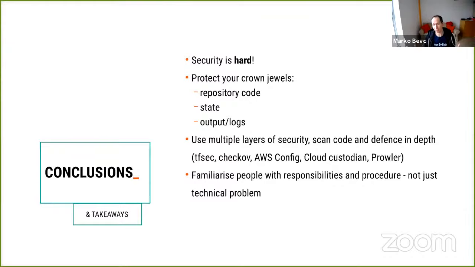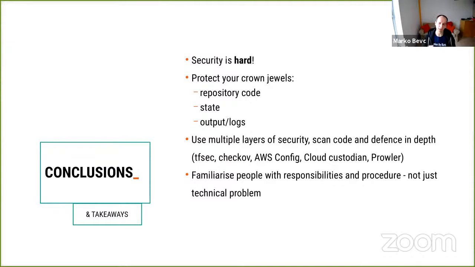So there are multiple layers of security, and you can still scan your code. There are multiple solutions that we already heard about during the Hashi talks as well, like tfsec, Checkov, and you can use cloud provider solutions as well. But I think what we heard in one of the talks as well is that security usually needs to start with people.